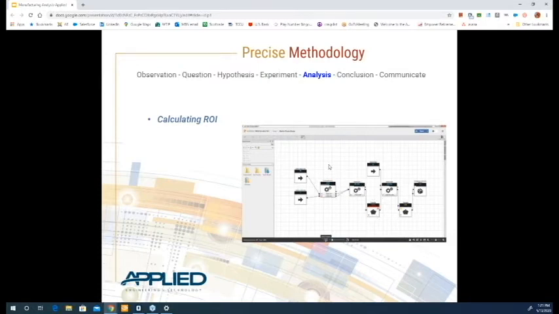And so then if you want to add another machine or switch the order or combine things, you can do that simulation right here without having to disrupt anything, without having to sit with 2 notebooks full of calculations to figure it out. It's a visual, but you have to load in all the information, which we would have done in the observation. The first step of the scientific method would be loading all this stuff in just to capture where you're at. So now you can come back and look at this.